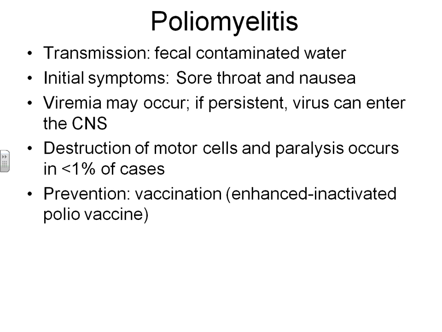Now, moving away from diseases of the skin, we're going to go into some diseases that can cause infections deeper inside of the body. And the first one to discuss is poliomyelitis, or more commonly called polio. Polio is transmitted by fecal contaminated water. This is the first one we've seen in this PowerPoint that is not transmitted by a respiratory route.